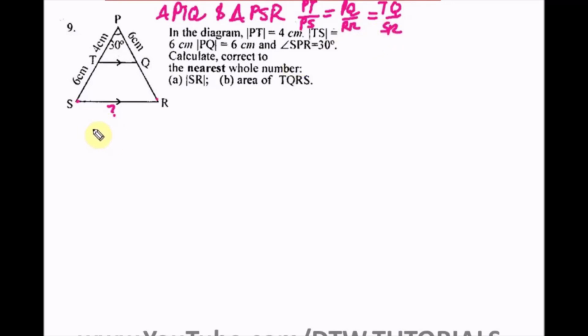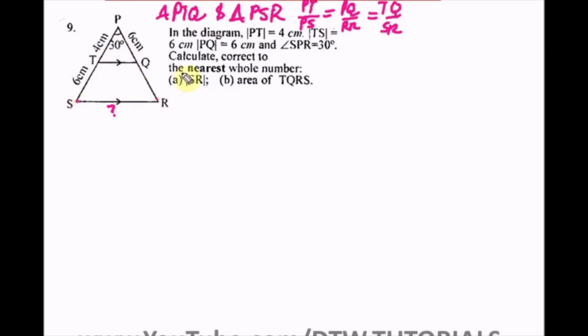You just state and say similar triangles properties. Since triangle PTQ and triangle PSR are similar, therefore PT over PS and so on. You just state it there, so the marker knows that you understand. So that when you pick out these formulas to solve some later part of the question, he would know where you took it from. Okay, don't just assume, state this. This is very important because we're dealing with similar triangles.